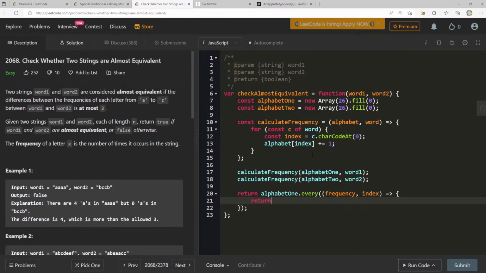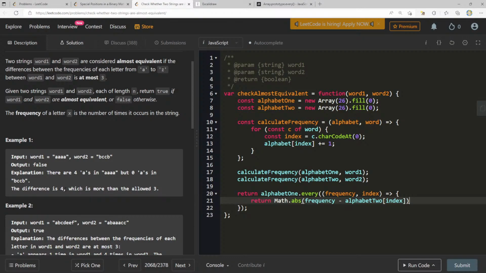So we want to return Math.abs of the current frequency of alphabet1 minus alphabet2 at the current index, if that's less than or equal to, so that's if it's at most 3. If the difference is 4, it's too much, so it needs to be less than or equal to 3.